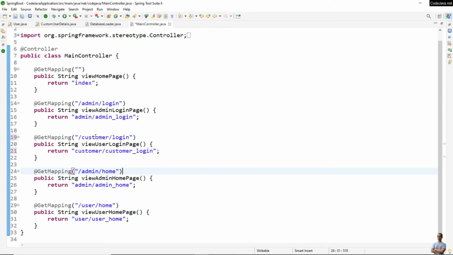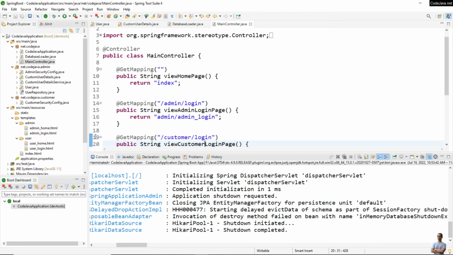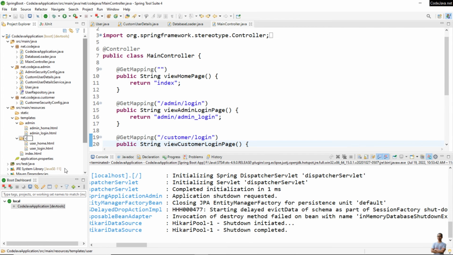Login, admin home, customer home, view customer home page, view customer login page. Okay, and we rename the directory user here to customer, and also rename the HTML file names to customer_home and customer_login.